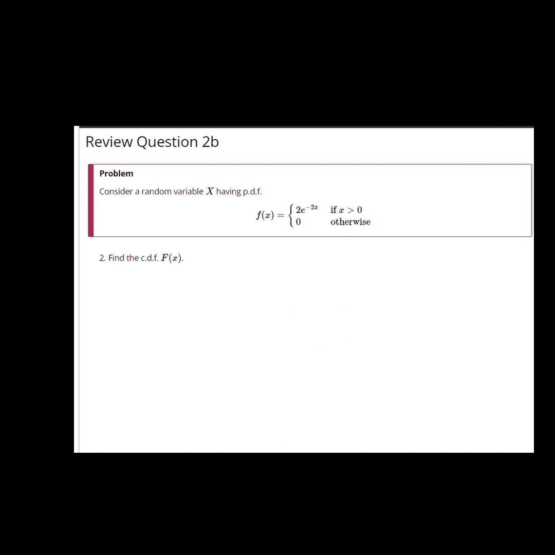The second question is, find the cumulative distribution function for this distribution. Again, pause while you solve this. Let's start by getting the cumulative distribution function for a value of x which is positive, in which case F of x is the integral from minus infinity to x of little f, or the integral from 0 up to x of 2 e to the minus 2z dz, which turns out to be 1 minus e to the minus 2x. So the cumulative distribution function, when x is positive, is 1 minus e to the minus 2x, and when x is negative, of course, those values of x are impossible for this distribution. F of x is equal to 0.